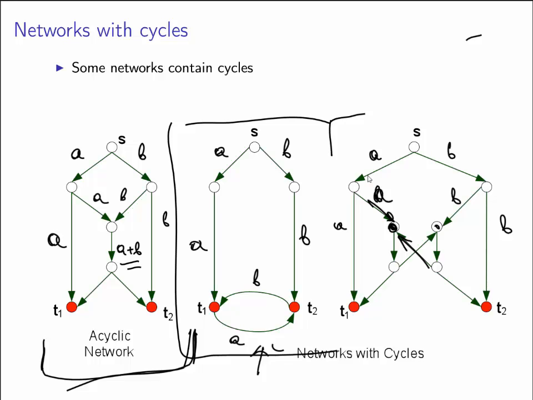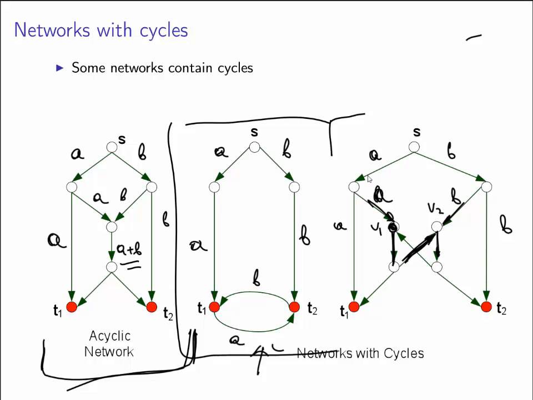Suppose this is node V1 and that's node V2. For node V1 to combine packets, we need to wait for the packet sent by V2, because the packet transmitted on this edge depends on the packet transmitted on the outgoing edge of V2. Similarly, node V2 must combine packets received over its incoming links. Otherwise, again, one of the links is effectively removed, which violates the min cut condition. So now node V2 depends on node V1, because one of the incoming links to V2 depends on the packet sent on the outgoing links of V1.